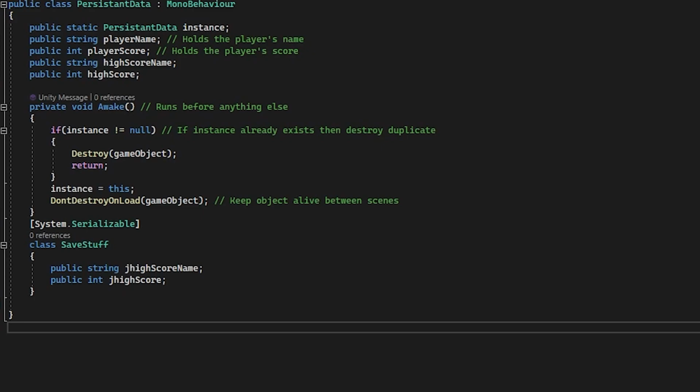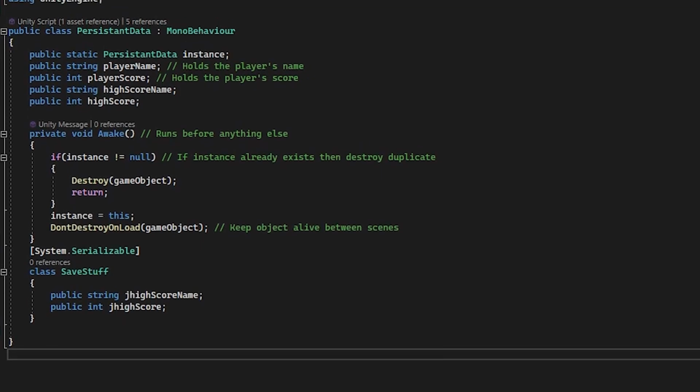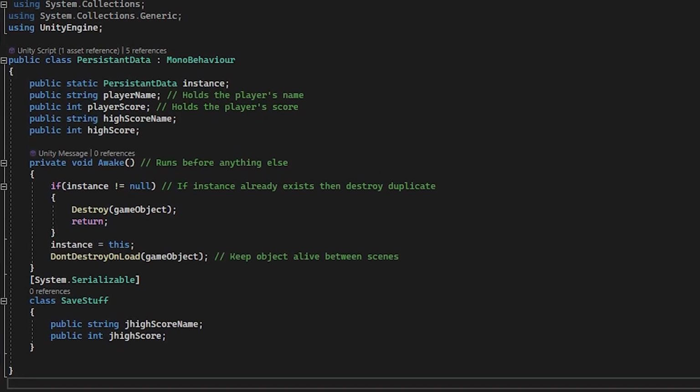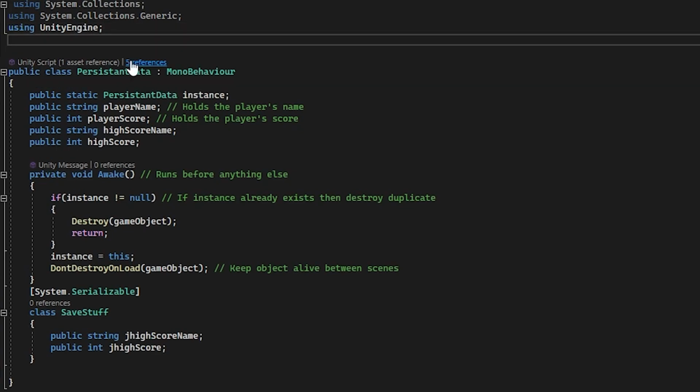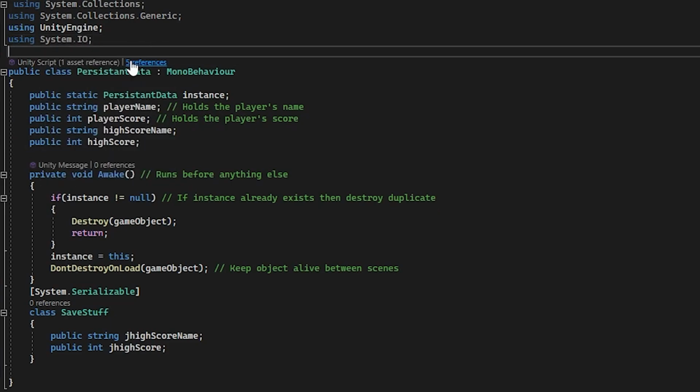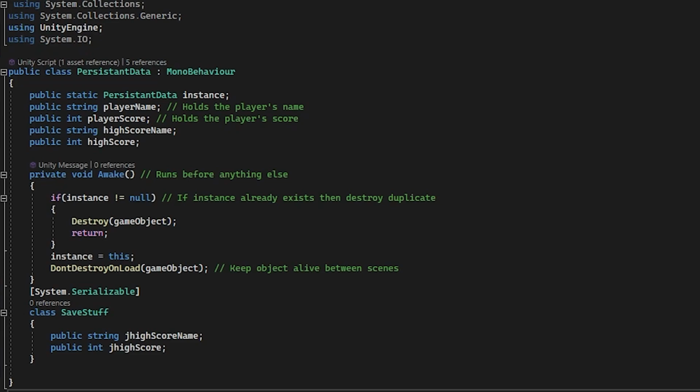Also to note, I've just put a J in front of the variables down here just to remind me that these are the ones being saved and loaded. So far we've created this IO class, if you like, and just declared 2 variables that are serializable, and in a minute we will assign the values to them. Now up top we need to add a using statement to add our input-output system. So up here, type in using System.IO. Need that for basic input-output to work.